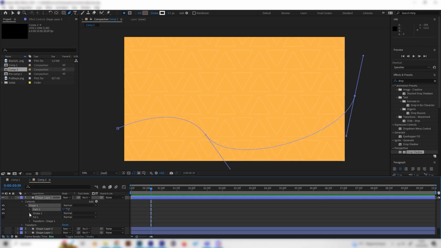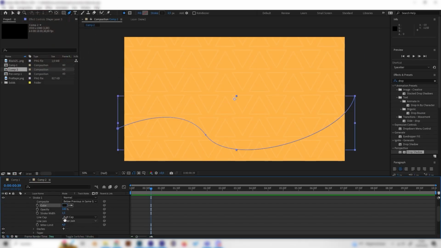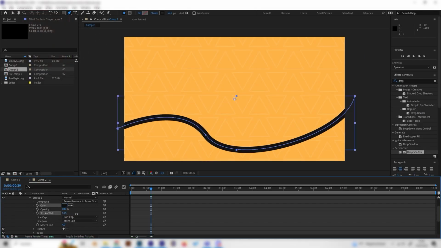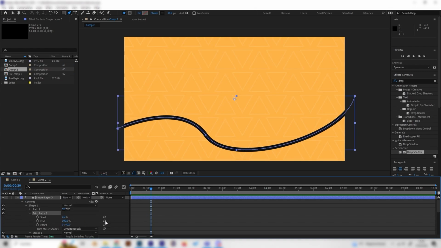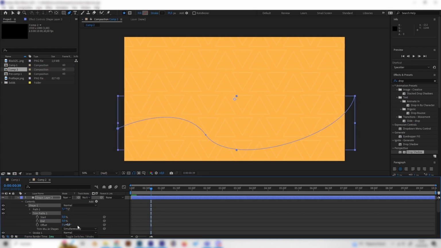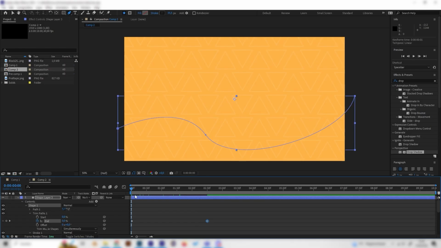First of all, let's open up the stroke again and change it to something like a dark gray, and also increase the stroke brightness just like this. And to animate this, you can also add the trim paths effect in here. Let's go to the beginning, bring the end to 0, put in a keyframe. Oh, it wasn't exactly at the beginning, but now it is. And then just go forward a few seconds depending on how long you want this to be. And we have this cool animation.